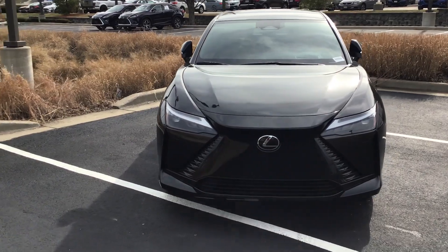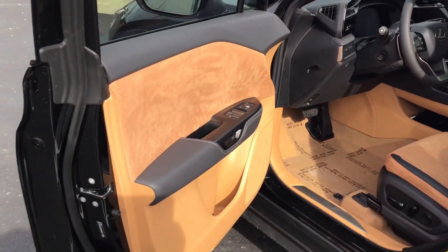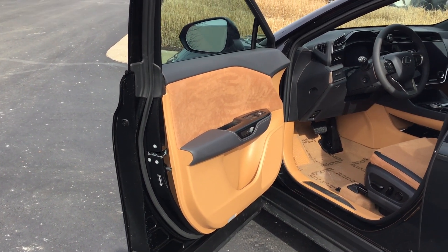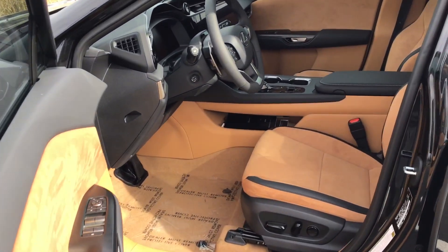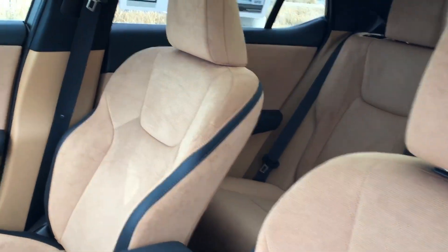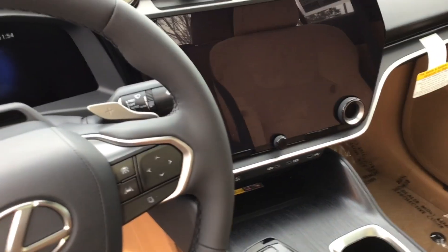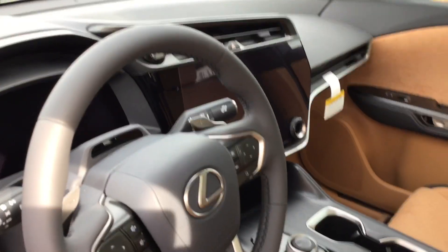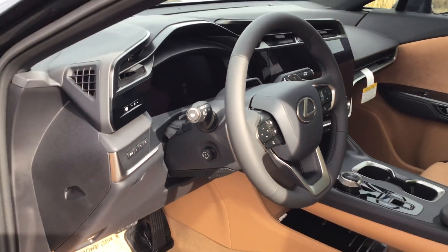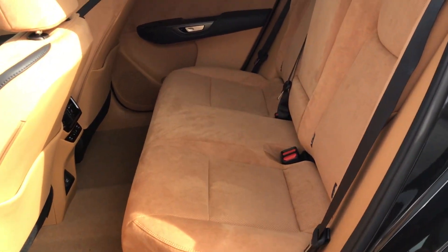Let's take a look at the interior — it has the ultra suede, which is new for Lexus end of '23 into '24. Beautiful palomino suede interior. This thing rides like a dream, floats down the road, very comfortable. Around the doors there is the display, which we actually have a class we take you through to integrate you into the vehicle and to tune it and set it up the way you need it as the driver and owner. Panoramic roof all the way back — beautiful. Coming into the second row, again luxury palomino suede interior — doesn't get much more beautiful than that.